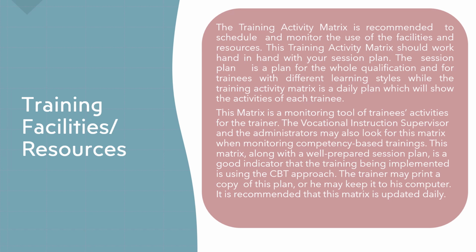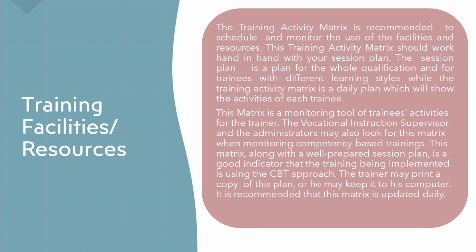This training activity matrix should work hand in hand with your session plan. Later on, we're going to discuss how we develop the training activity matrix. The session plan, we know from our previous discussion and even from your other Prof Ed courses, is a plan for the whole qualification and for trainees with different learning styles. While the training activity matrix is a daily plan which will show the activities of each trainee.